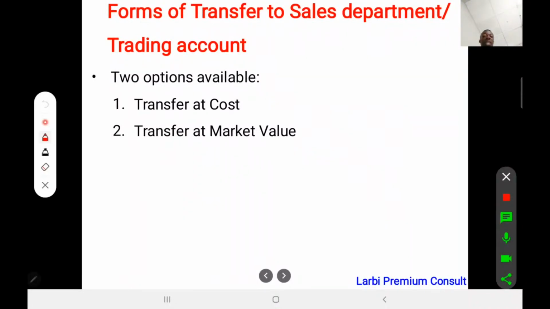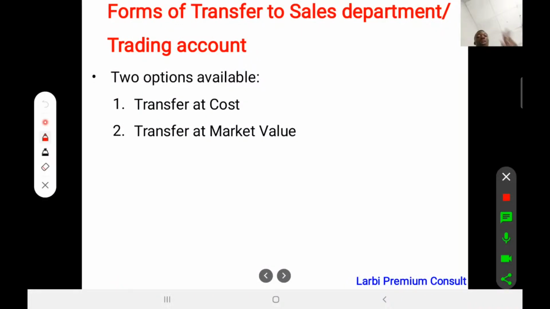After ascertaining the cost of production, or getting the net cost of production from manufacturing, how do we engage in the transfer? Because we said the manufacturing account is an account prepared internally by an organization that engages in the manufacturing of goods, in order to determine the cost of production to be transferred to the sales department, right? So here the transfer is what we're going to look out for. How are you going to do the transfer? Are you going to do the transfer at cost or at what?